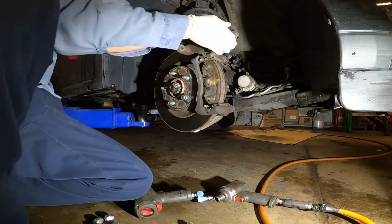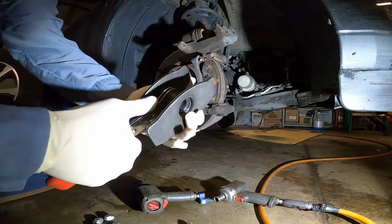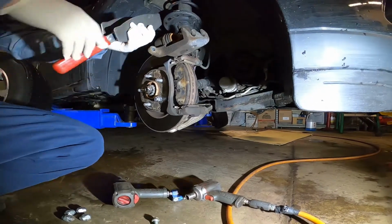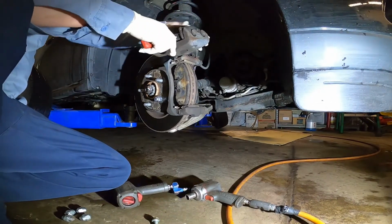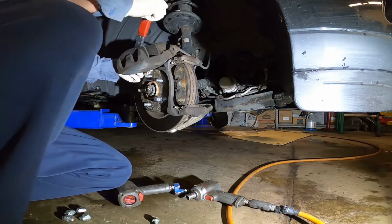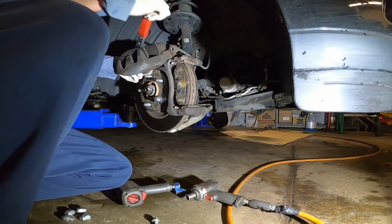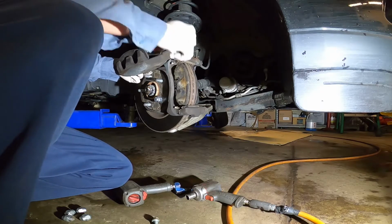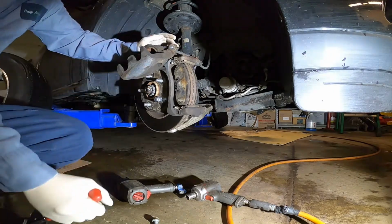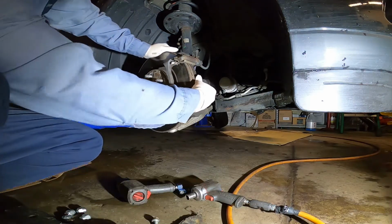Just pull the brake caliper off, and use this caliper tool here to push the pistons in. Okay, set. Then we pull the brake pads out.